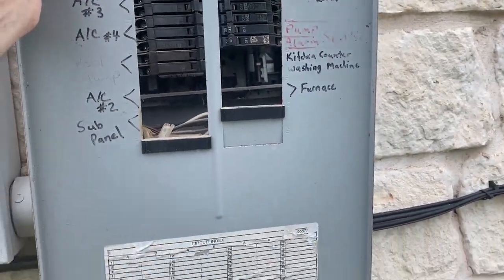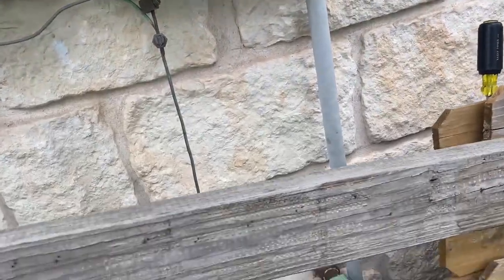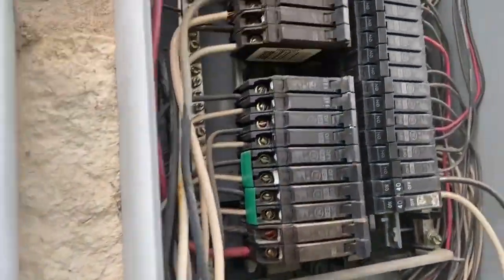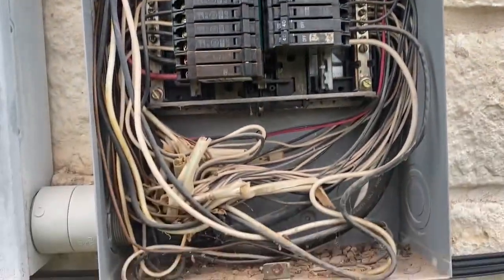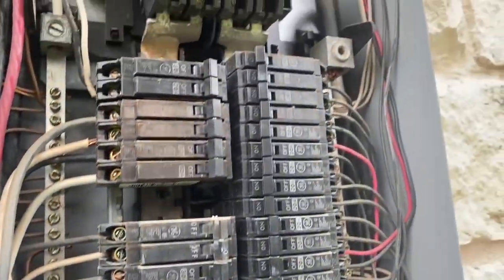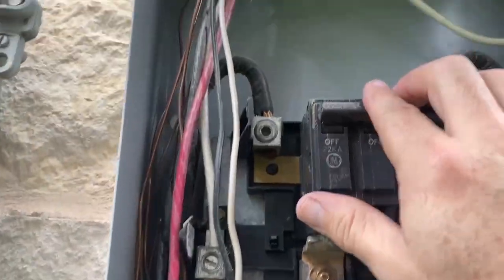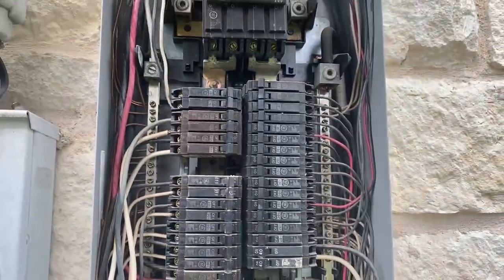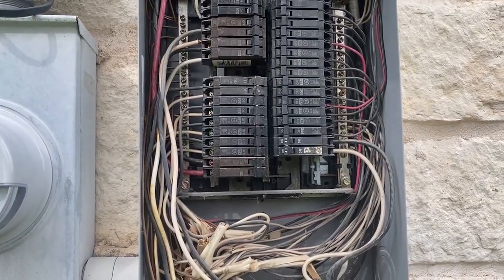The first thing I'm going to do is take off this outer cover, which is just held on by some screws. Mine were missing the screws so I didn't have to take any off. I'm just going to take those off there and that's going to reveal this here. And what I am going to do is shut off the power and start moving these circuits down. They should just pull right out and then I can reinstall them below. I'm going to hit the power off — that's going to be my septic system alarm going off there — and I'll go silence that real quick and then I'll be right back.